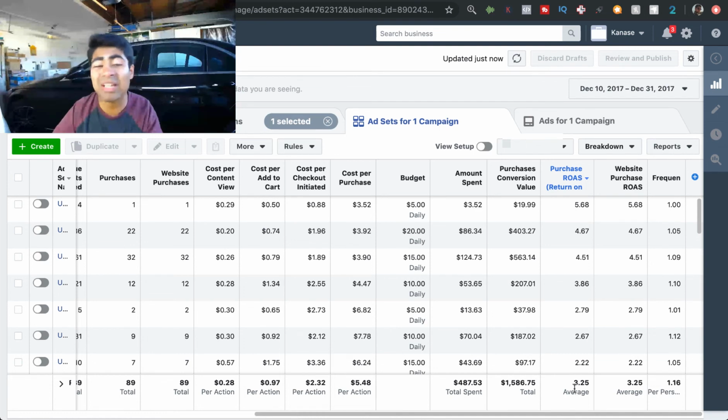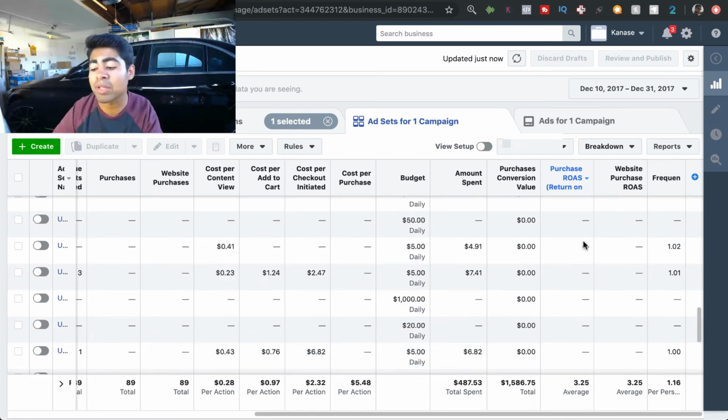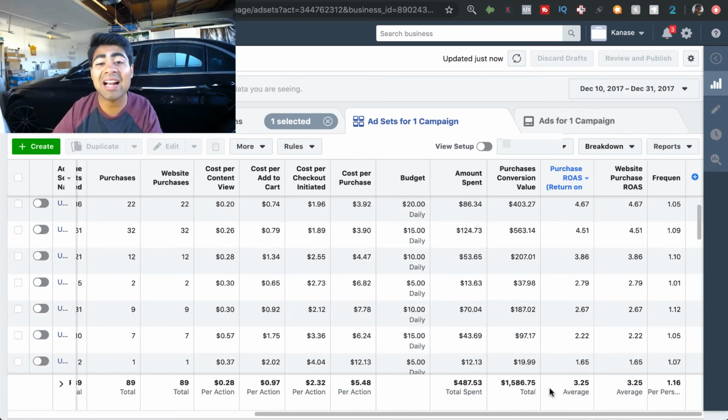As you can see, overall, even on average, the ROAS was 3.25. So clearly, despite having all the other ad sets which weren't doing that great, because I was testing those interests, this product was doing well and absolutely killing it, getting me a lot of sales. So this is the kind of data that you see from a winning product. From products that are not winners, you're just not gonna achieve these kinds of results no matter how much you try. And usually after the first week, if you're not profitable, what I would suggest is that you move on to a different product, because as you saw, within about 20 days, so about 2 to 3 weeks, I was already making a lot of money with this product.